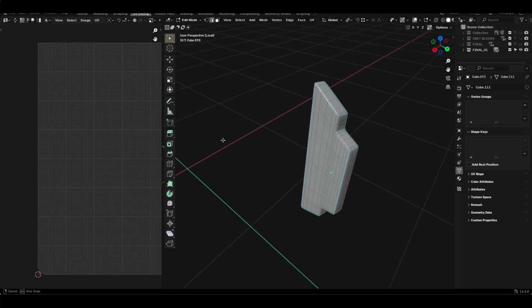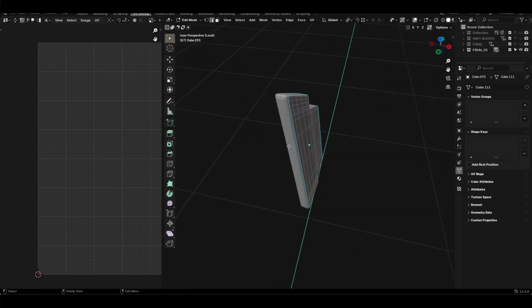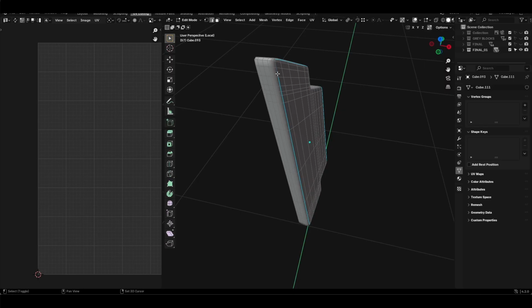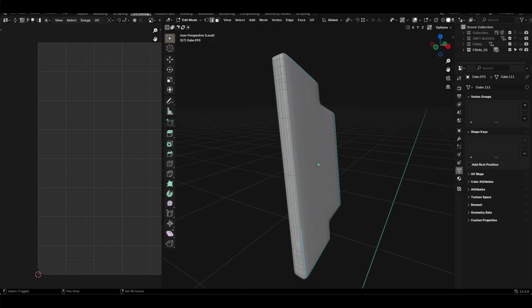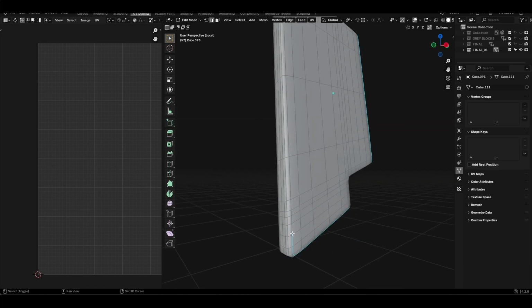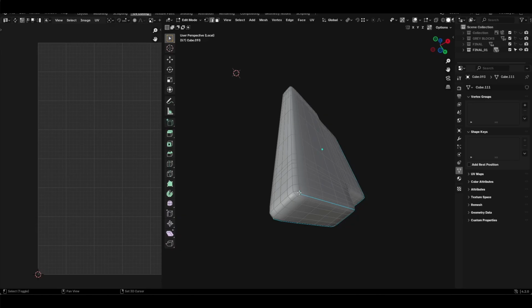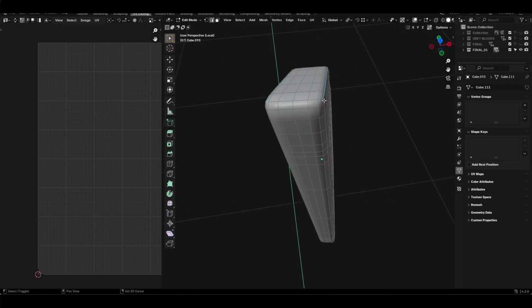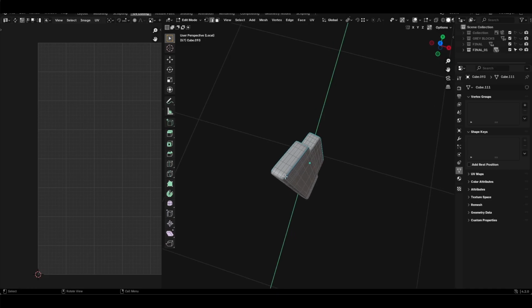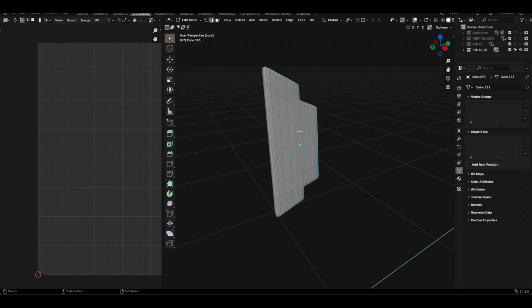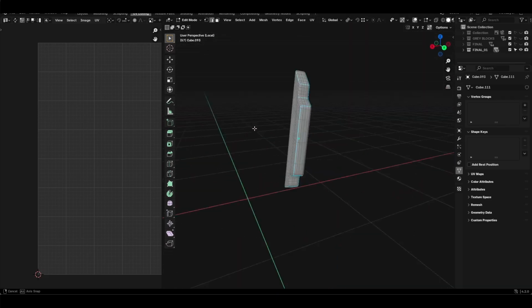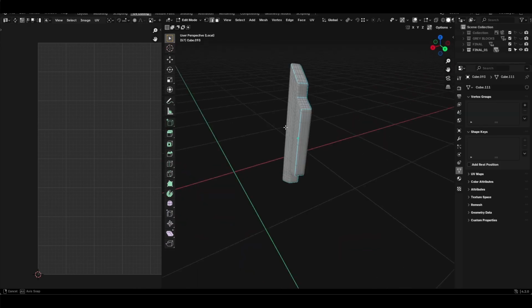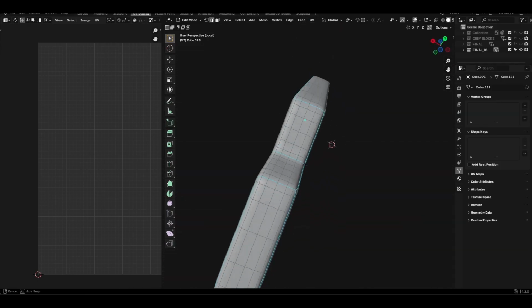This one will be cut into half. So I don't think this is a good idea. I want this thing to be a full island, not split or cut into half. Instead, only the edges. This one is a full UV island here. This one, this one, this one.